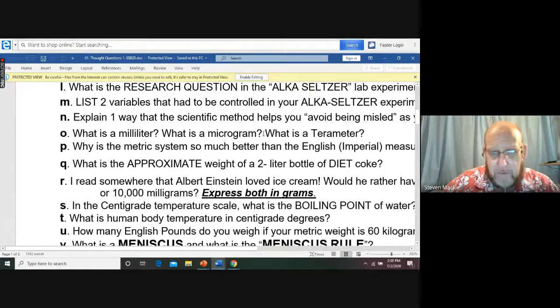Gram, that we use to measure weight. And meter, that we use to measure length. So this word here has a central unit in it, or a basic unit: liter, gram, meter, three of the most important metric system units, and certainly the ones that we want to focus on, since we don't need to know about many of the others.